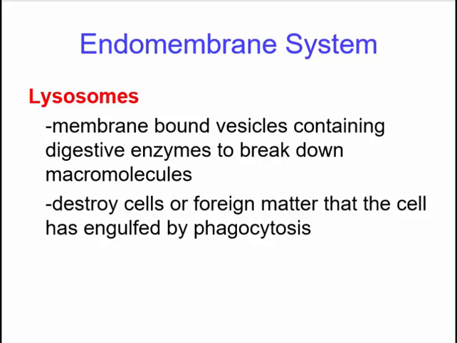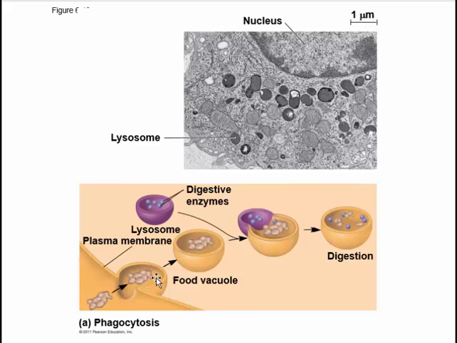Lysosomes are a product of the Golgi apparatus and part of this endomembrane system. And these are really cool. These are like a little transport vesicle, but they contain digestive enzymes. So these are the little digestive organelles of the cell. And we can have a look at what that might look like here. We see a food vacuole, food being taken up by this cell. What will happen is this lysosome will fuse with the food vacuole. Now it's mixing in these digestive enzymes with that food, and it gets broken down. Now those little bitties can be maybe moved out of this vacuole or transported somewhere else.